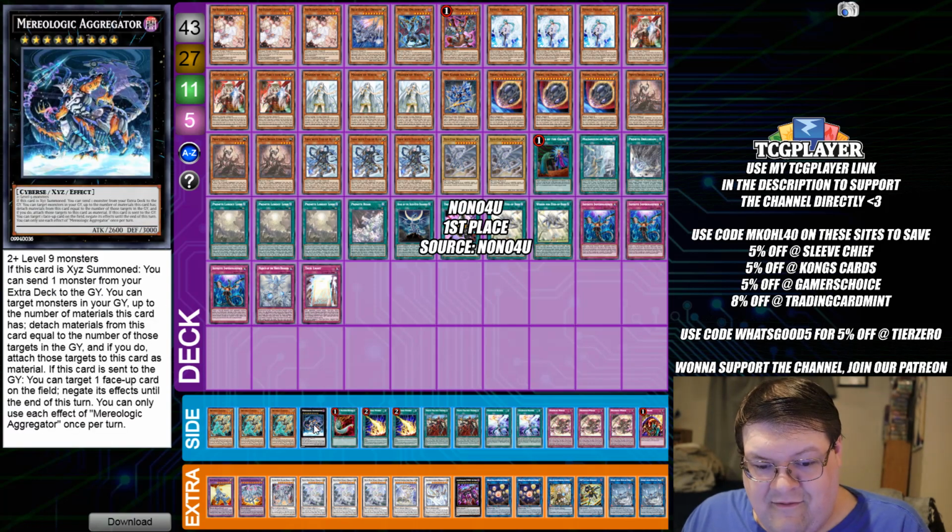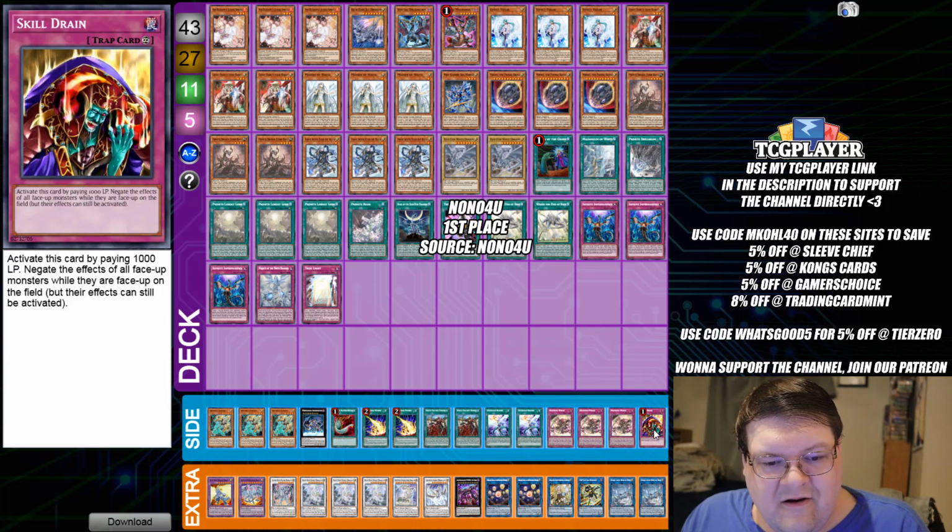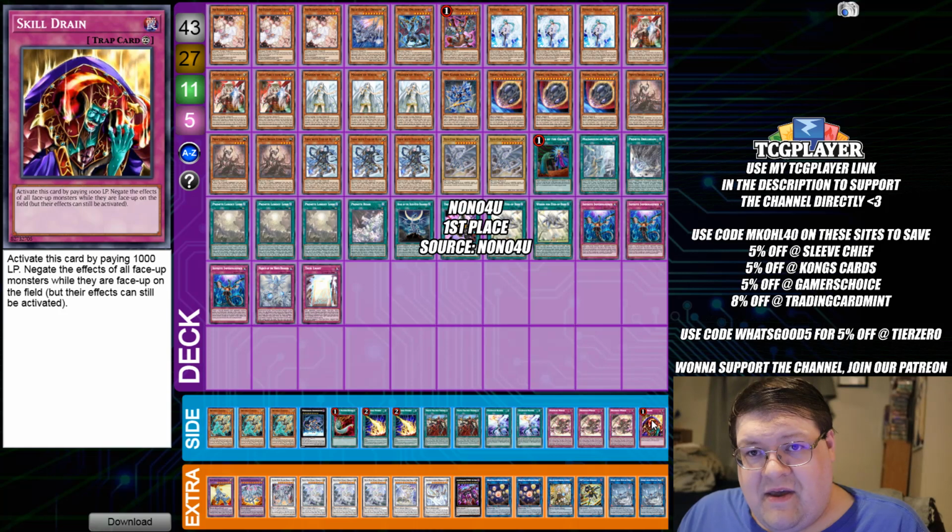Also, having the aggregator in the side deck is kind of a cute little thing for the Ultimate Slayer. Gotta love cleanup on aisle 9, and there's the good old skill drain. The fact that this deck gets away with playing skill drain as a resource to punish the opponent, yeah, that's a big one. But, hey, double the Blue Eyes, double the fun. Am I right or am I right?